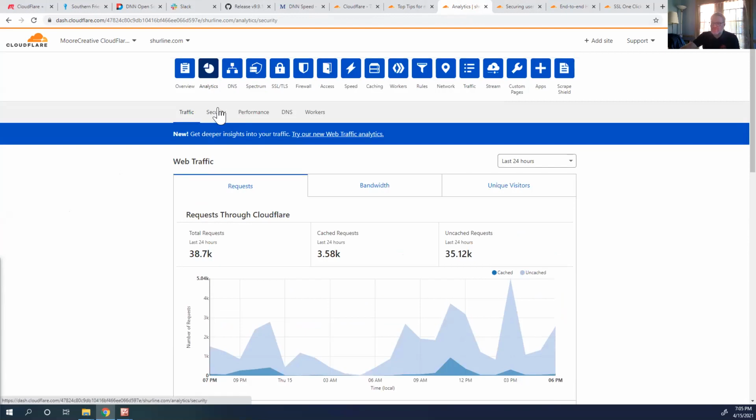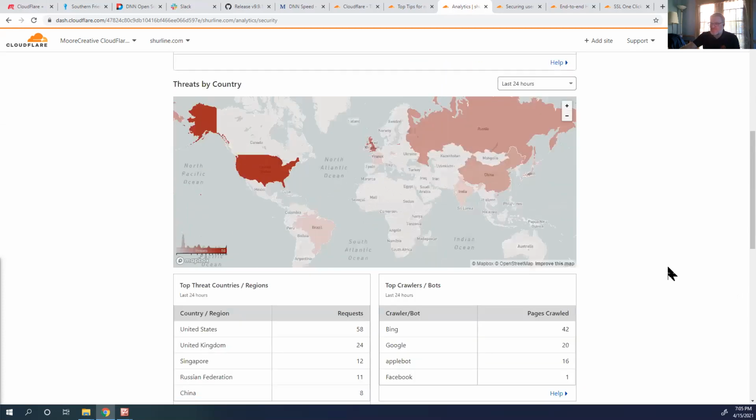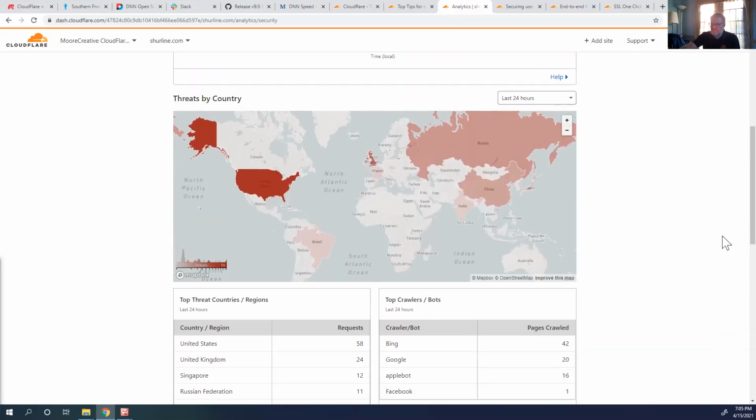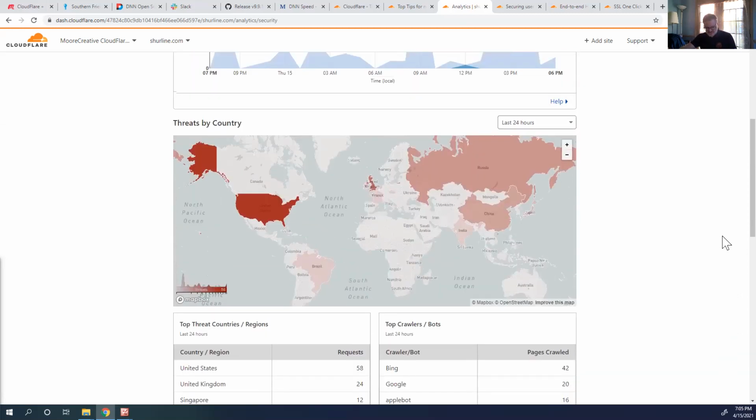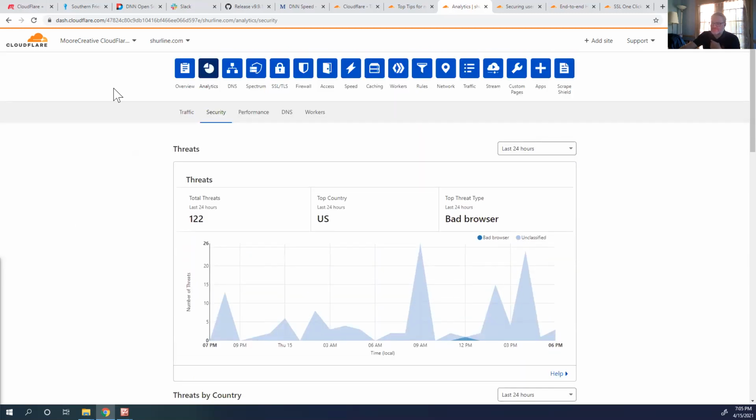If I go into the security side of analytics, you can see the threats that have come through, the types of threats, and the areas that they came from. This is a smaller site with less traffic, but it's always interesting to see the kind of locations that bad activities are coming from. If nothing else, that can help you make your list of countries that you're going to block first. You might not need to block Canada because you have nothing coming from Canada, but maybe you do decide to block Brazil and India and other places like that. So anyways, lots of good stats come from Cloudflare.